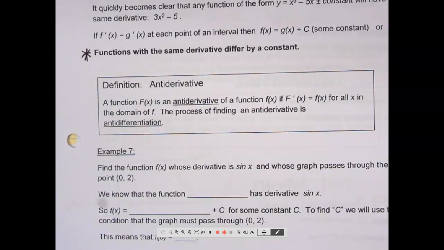Okay, so if I told you that I have a function whose derivative is cosine, what would the original function have to be? Sine. So we would say sine plus c, meaning there could have been a number added to the end, but when we took the derivative, it went away. So we don't know what that constant is, so that's what the plus c thing means.